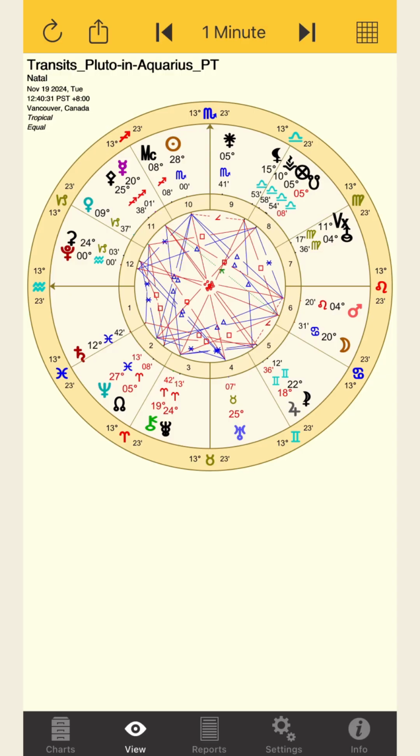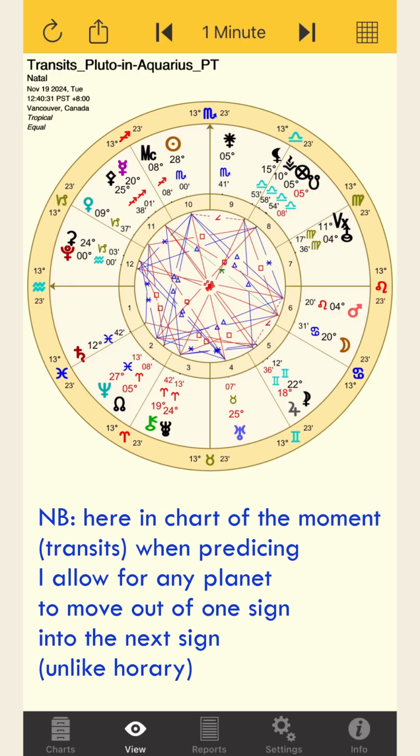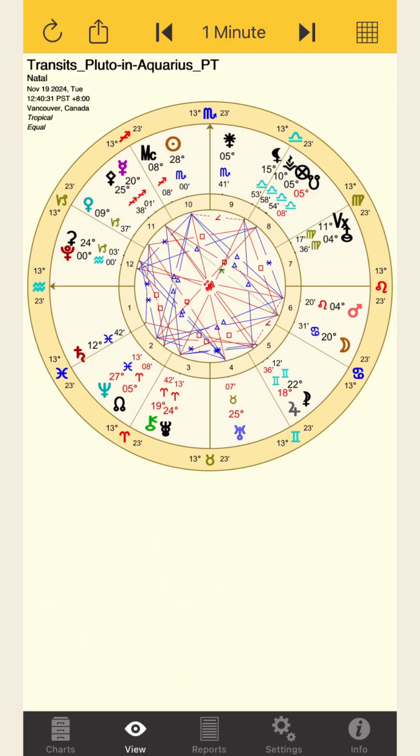We can see that the Moon is also moving to the opposition with Pluto, and so it will happen. I usually take a principle from Horary, the number of degrees between planets, and in this case it's 9.5 degrees. So you can take them either as months or years. I would probably go more towards years. Something will happen from that moment. I still think even days, weeks, and months are important. There will be an event related to that.